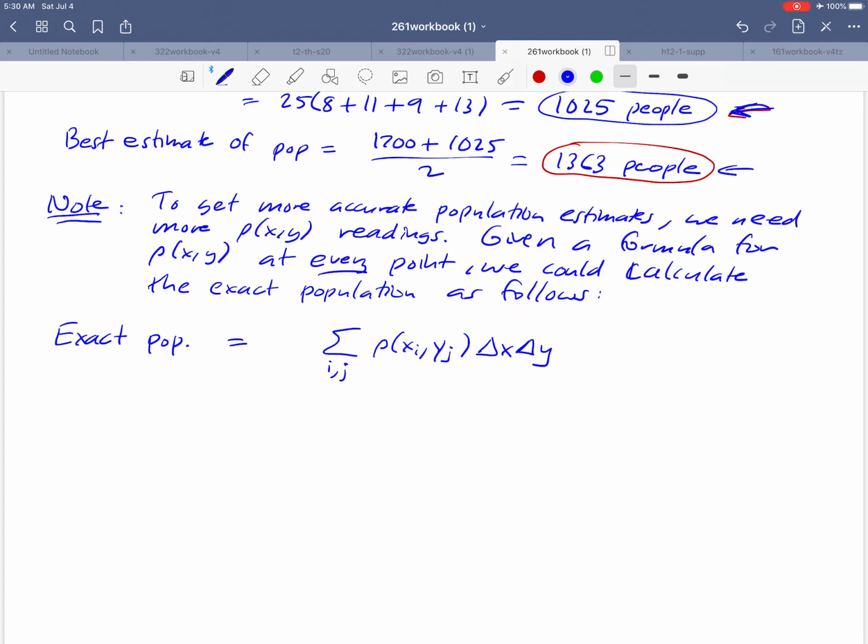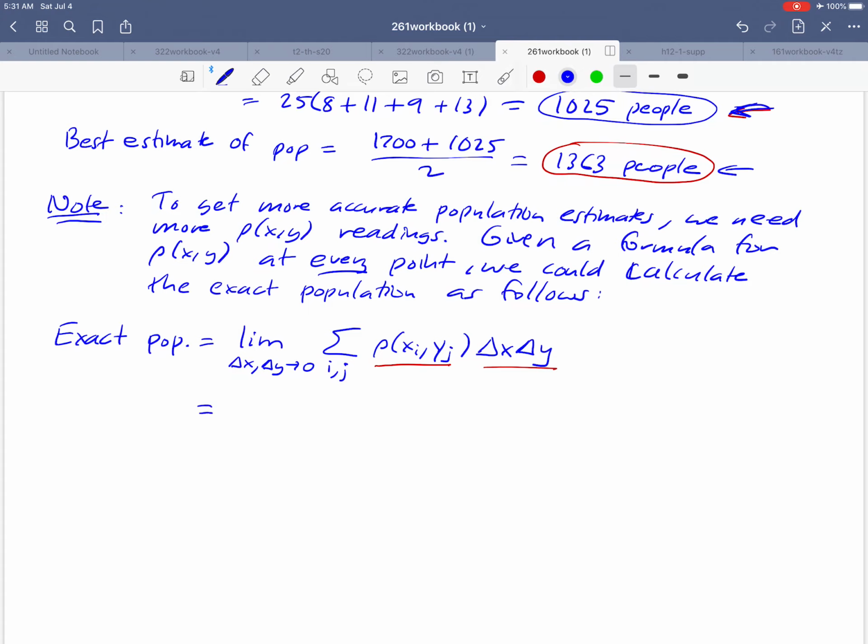I don't want you to be intimidated by this notation. It's just kind of a general way of representing what we did above. We took densities times areas. That's exactly what's going on here, just written down in a more general form. And then to make that exact, we'd be taking the limit. Let me give myself just a bit more space here. We'd be taking a limit as the size of our rectangles goes to 0. That's what's going to make this exact. Okay, so you can imagine dividing that square into smaller and smaller and smaller pieces, getting more and more and more density data, and in the limit, we're going to get an exact population.